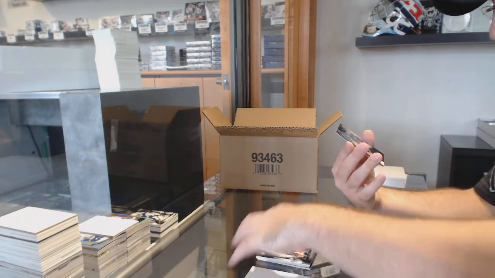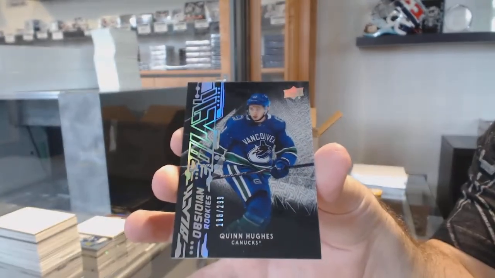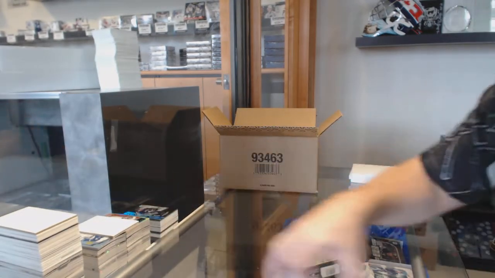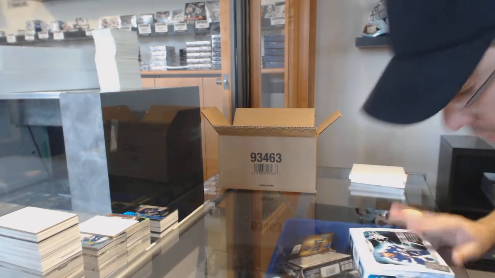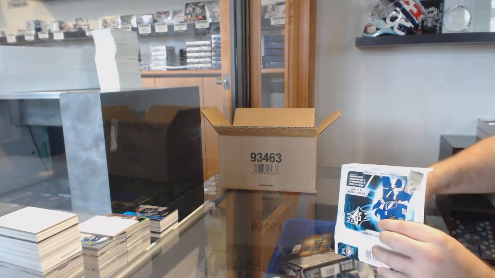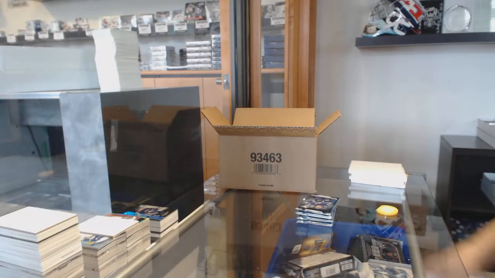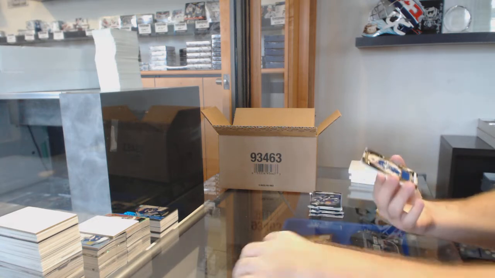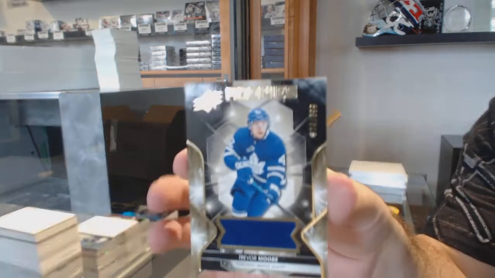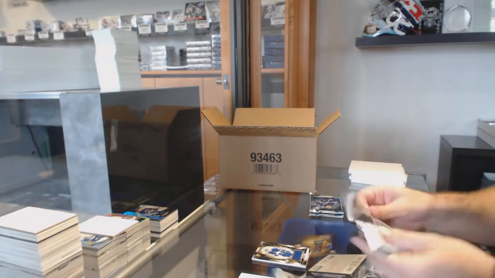And we've got an obsidian rookie, number 188, Quinn Hughes, so the 8 spot. Obsidian rookie, Quinn Hughes. For the Maple Leafs, or not the Maple Leafs, number 4 spot, Trevor Moore. Rookie jersey. Sometimes they get confused on the breaks.